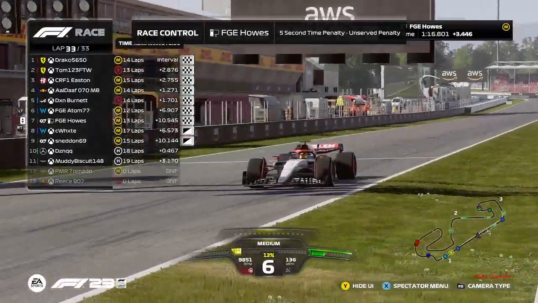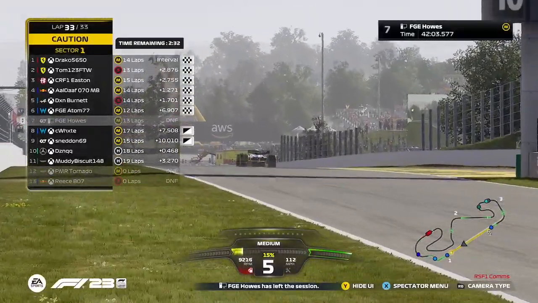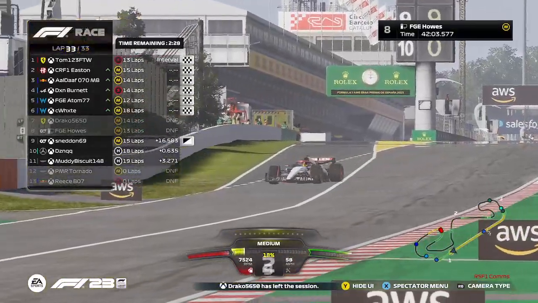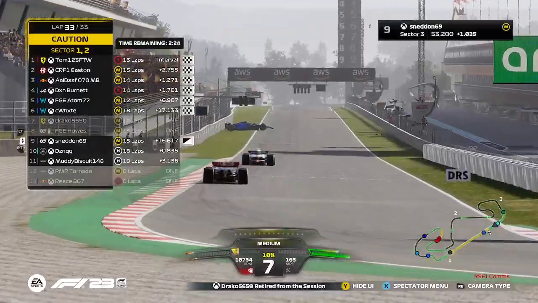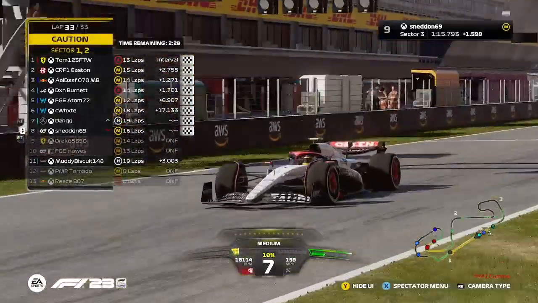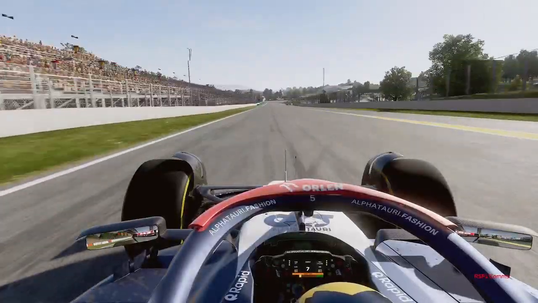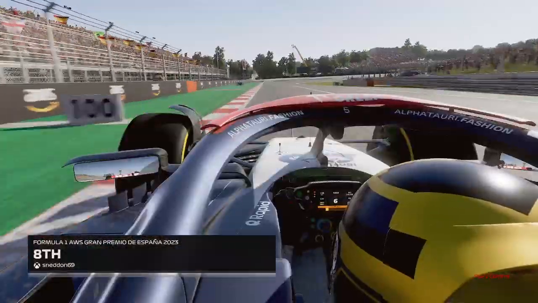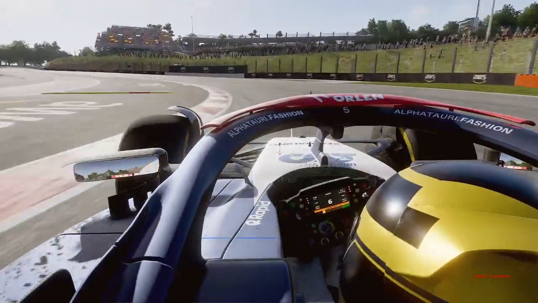Sam Howes picked up a 5-second penalty for unserved penalty. Wait, Sam Howes is DNF'd. Not too sure what's happened there. Anyways, there's a Williams actually, on the track for some reason with no front wing. Snedden picks up P9. I'm not too sure what happened there at the end with Sam Howes, because apparently he DNF'd and we had a Williams sideways on the track without a front wing.